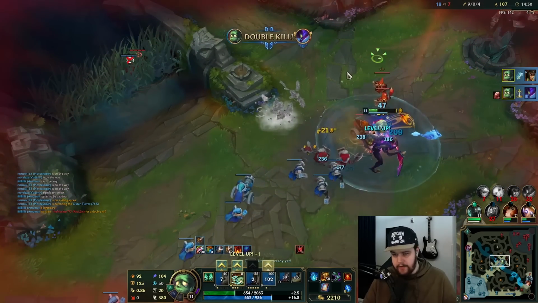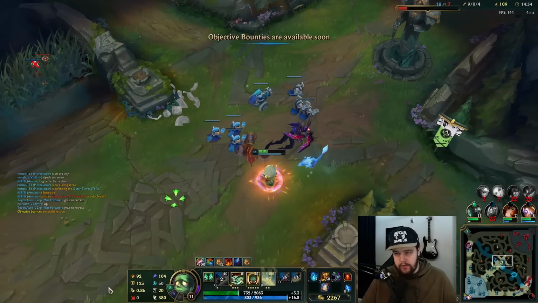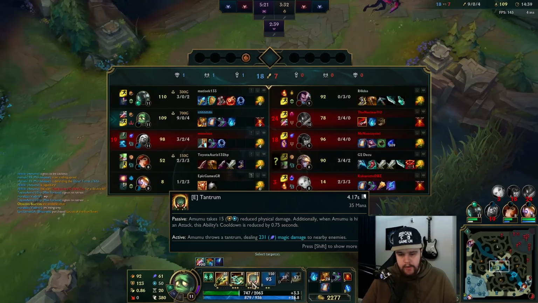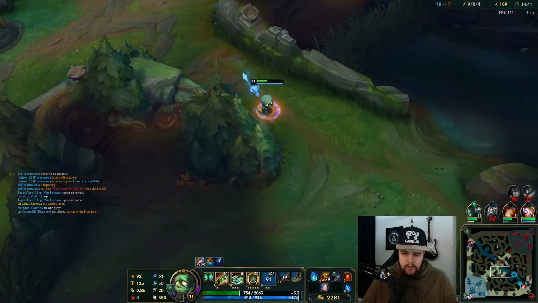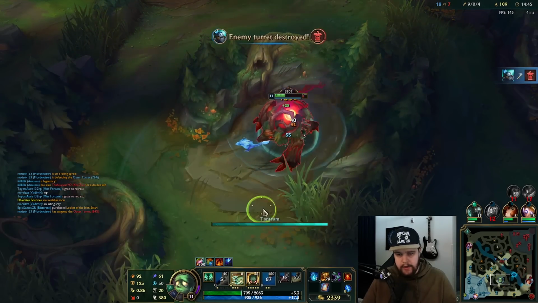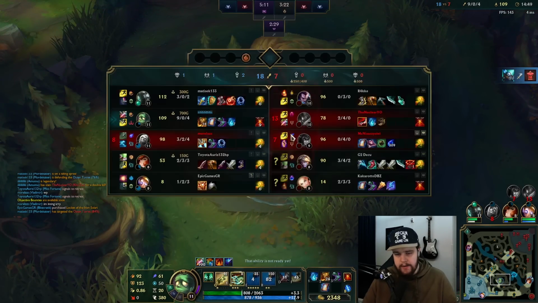I'm tanking the minion wave here, so we get E cooldown quicker. That's one of the things I make sure I do there: I walk forward to take minion aggression on the Amumu, because minion aggression gives you E cooldown reduction, of course. So because I did that, I got the E basically back instantly. You saw what happened right there.